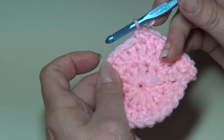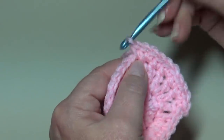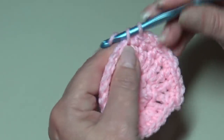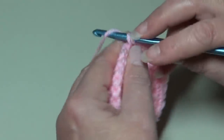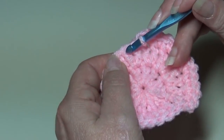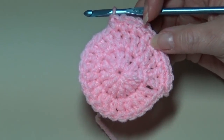That's the end of the repeat. Single crochet into the next stitch, 2 single crochet into the next stitch. So just go ahead and repeat that around round 3. 1 single crochet into the next stitch and 2 into the next. Repeat that around, and I will meet you at the end of round 3.